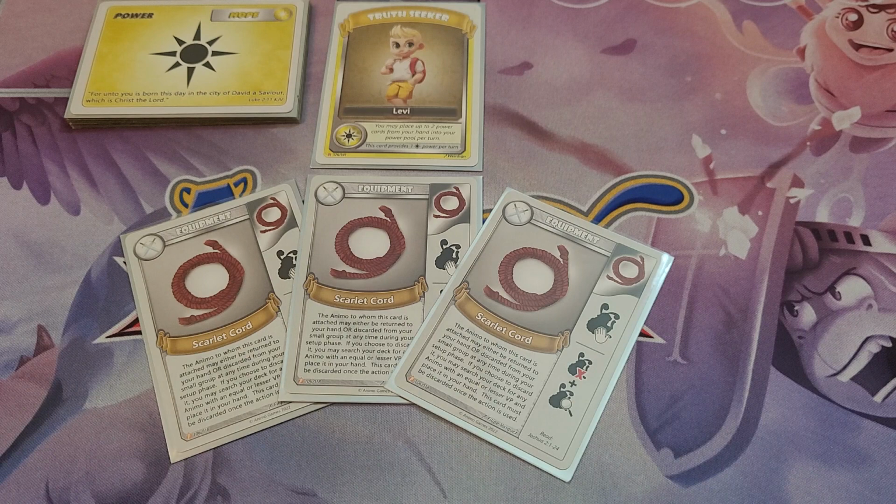This card is really good. You use it to play Animo that have effects when they are put into play. You get to search for cards, or draw cards, or recycle cards. This card, Scarlet Cord, is just a really good card. And then once you're done, you can use it to discard that Animo, and you don't have to deal with it anymore. It's really good.